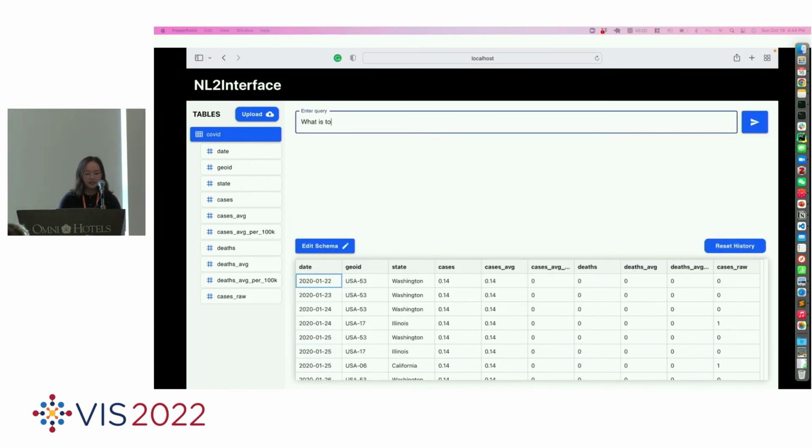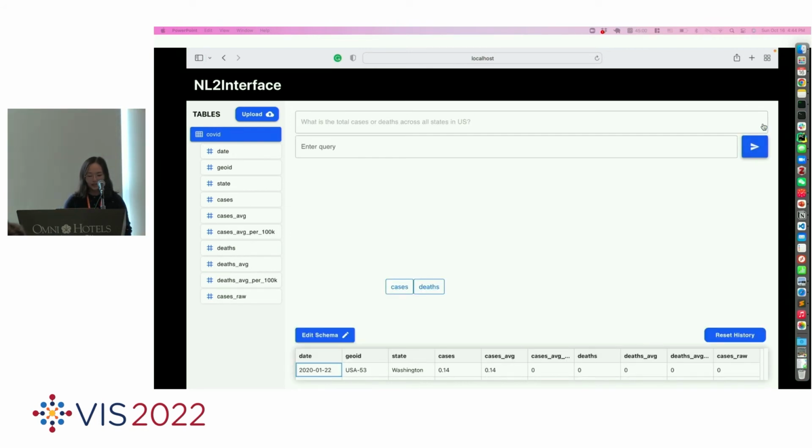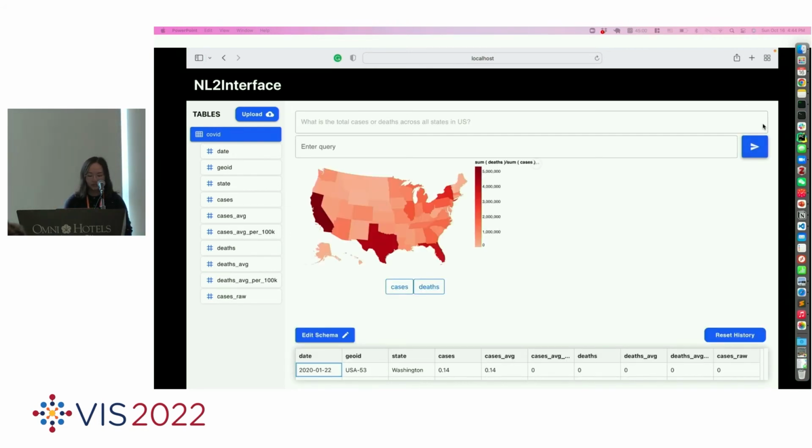And afterwards, you can ask another question, what is the total case or death across all states in US? NL2Interface will notice there is an "or" in the question, so it generates a button to let you switch between the case and death. So when you click the case here, it will show the case distribution. Similarly for death.